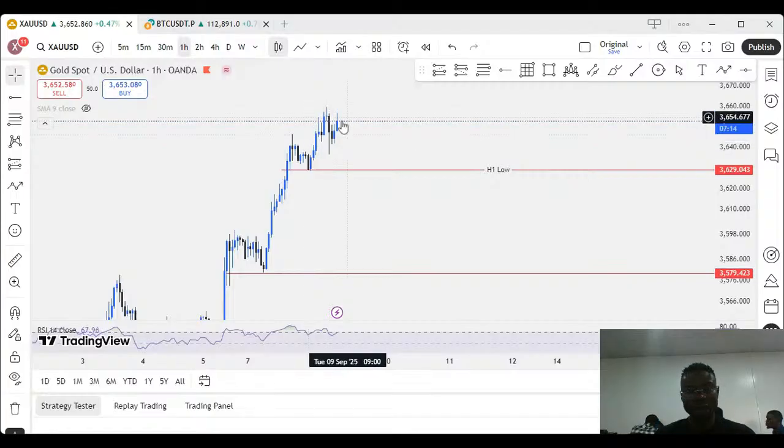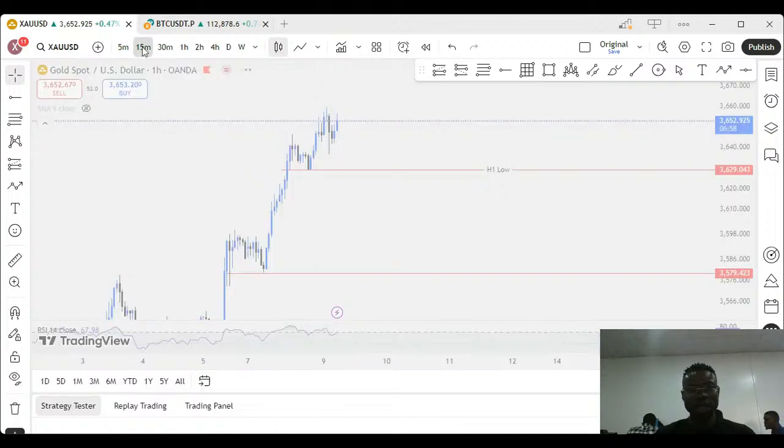If you are someone who's targeting a sell from here, maybe you trade the 5 minutes time frame, you will have made your profit on the sell and left, because the market has already tested this level back. But if you are a day trader, not a scalper, you are not expected to enter a sell here. So let's go to 15 minutes. Let's see what is going to happen.